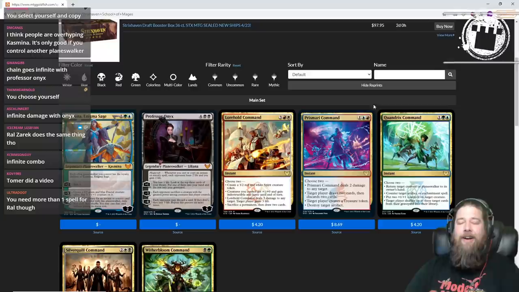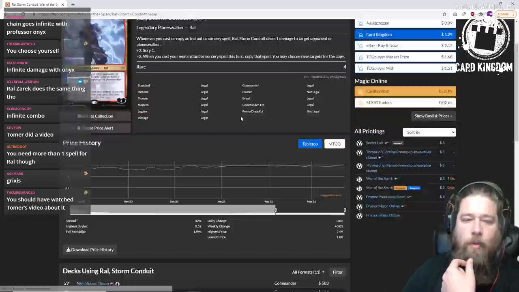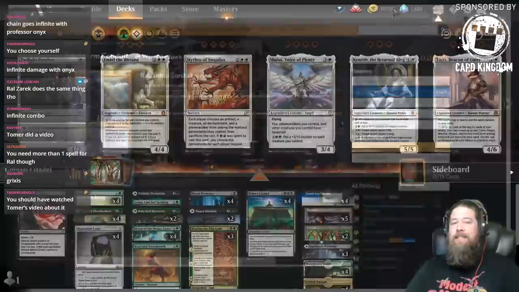I still think it's going to cost that much. You don't need more than one for Ral, do you? Ral, what is it? Storm Conduit? I think the same combo should work if it works with Liliana, because the ability is the same. Whenever you cast or copy an instant or sorcery, one damage to opponent or planeswalker. Yeah, so you would be able to infinitely target yourself and do that, but does it actually work? We'll see. Should have watched Tomer's video about it.